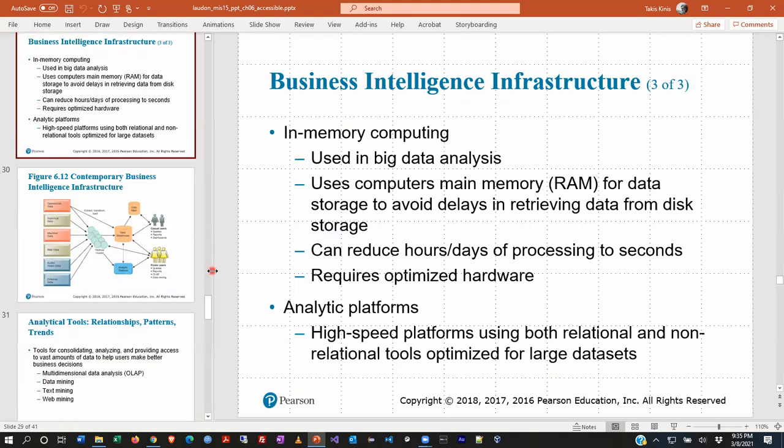All right. So finally, the last slide in this little sequence of 3 talks about what we call in-memory computing. And this is kind of a bizarre concept in itself, because normally we use a computer system where the software that we use is loaded up on the hard drive.